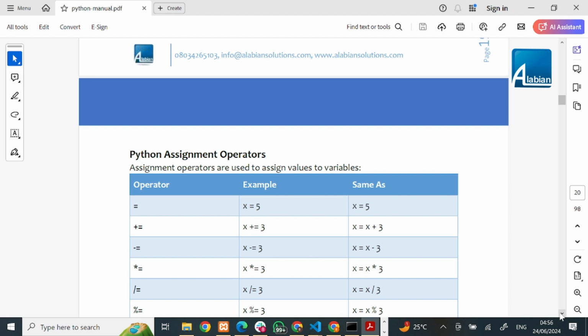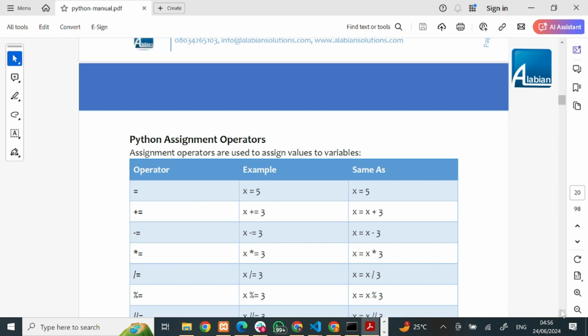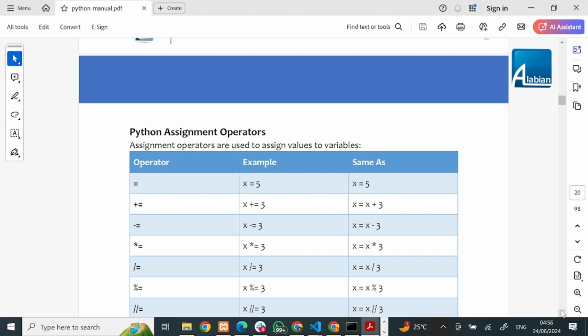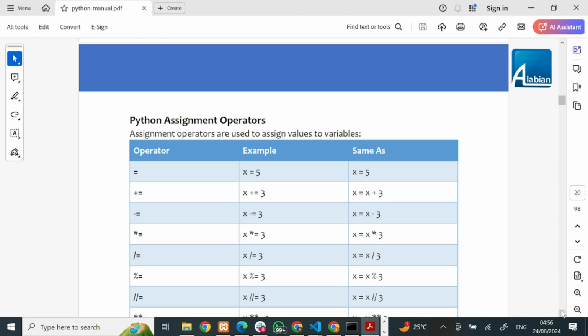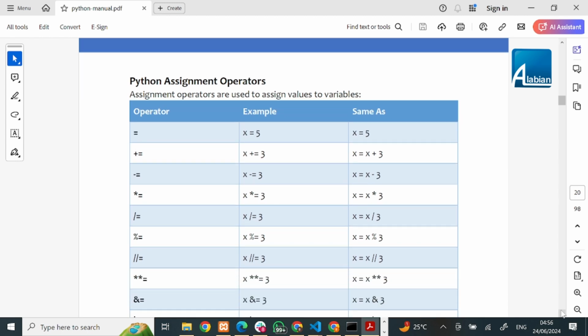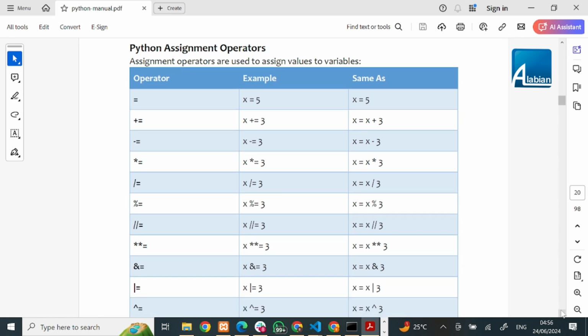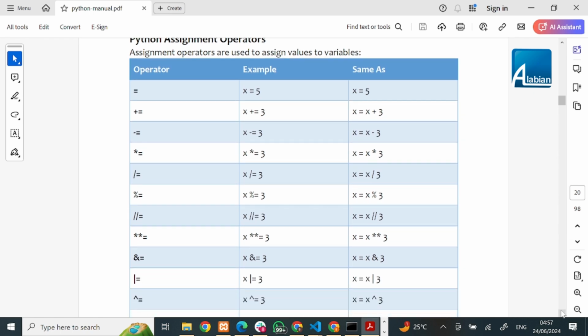So you have x as a variable, and then you now say equal to, using an equal to assignment. So you're now assigning a value to a variable, which is x equal to 5. So 5 is now the value which you have given to x using the operator equal to. So I'm going to go through some examples. We have the plus equal to, the minus equal to, the exponentiation equal to, the division equal to, the modulus equal to, the floor equal to, the and equal to, and the or equal to.